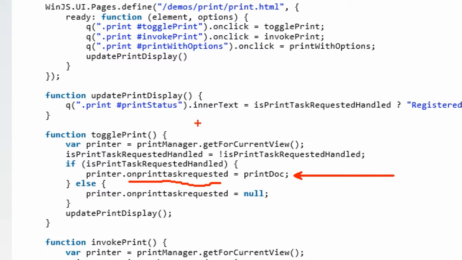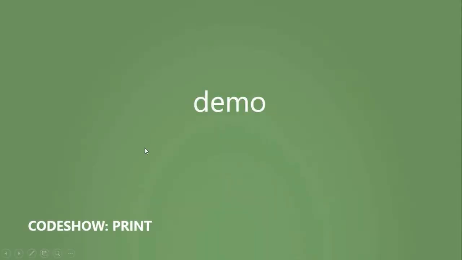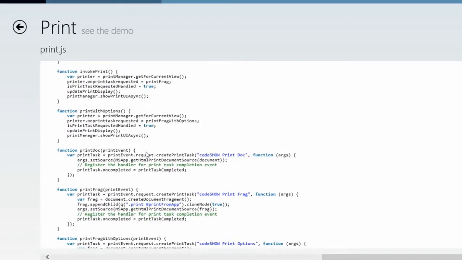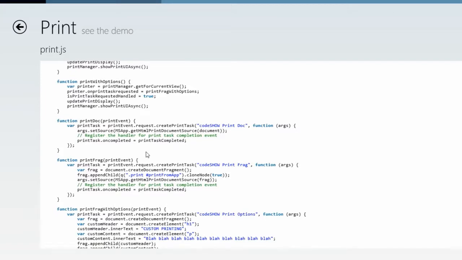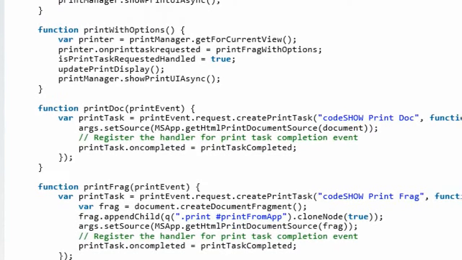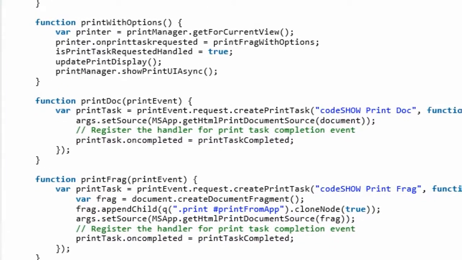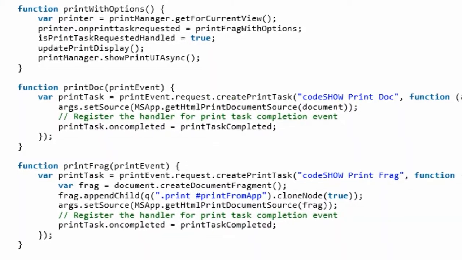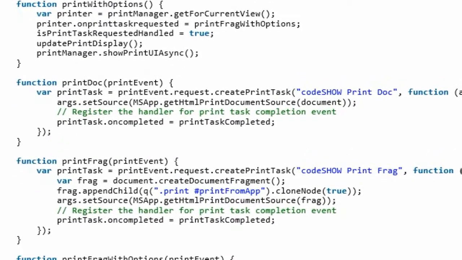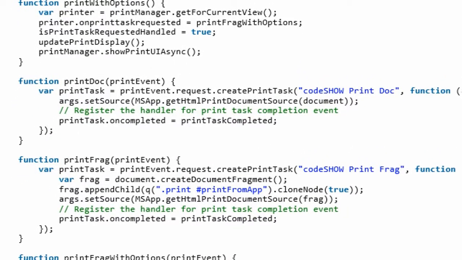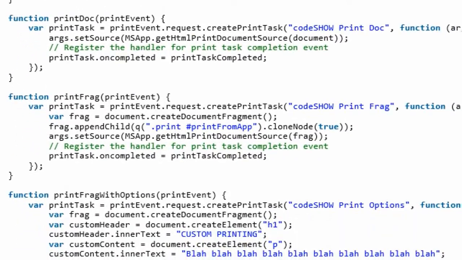And once you have actually assigned what the event handler is, in this case, the event handler is called PrintDoc, then I'd want to scroll down below and take a look at that PrintDoc event. So this is really what they mean when they say implement a contract in Windows 8, right? Well, when you say implement a contract, in this example, if by contract you mean that I have defined something that is actually being handled by that event handler, then yes, if that's what you're referring to.